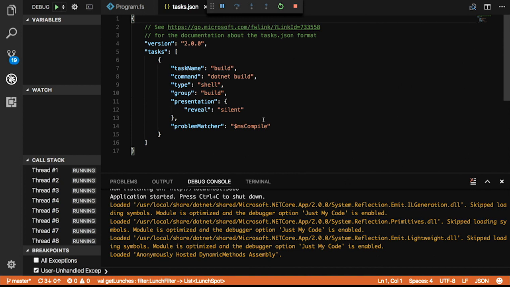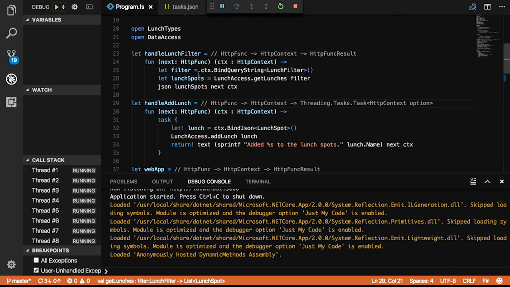One of which said configure task runner, which you need to do here. There's some future stuff coming to Ionide that automates this, which is going to make this a bit easier, because if you're like me and you have trouble seeing buttons to click on, then you could run into this problem. But nonetheless, now we are debugging. I'm going to go back here and set a breakpoint there.